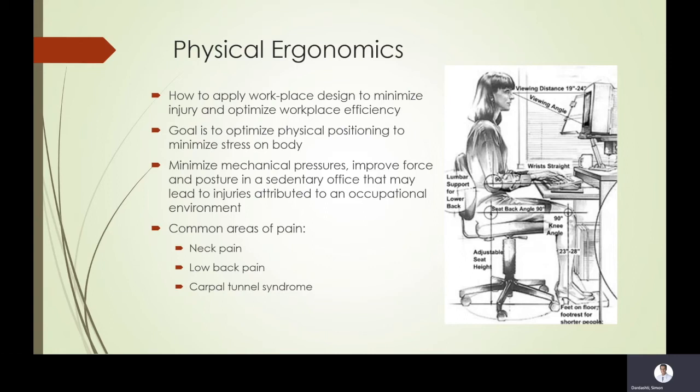It was initially a field that was researched to try to help individuals be more productive. But you want to try to minimize stress on the body as much as possible, to minimize mechanical pressure and improve posture, which could lead to occupational injuries. You want to prevent carpal tunnel. You want to prevent back pain, buttock pain, and neck pain, and keep the body in a neutral position where the head is not moved forward, where the head and the shoulder are in the same alignment, where the shoulder, elbow, and wrist are at a 90-degree angle, as you can see in this picture, and your hips and your knees are in the same alignment. This helps with the neck, low back, and wrists, and it also allows you to work throughout the day with fewer aches and pains.